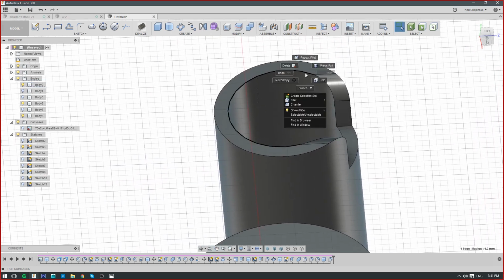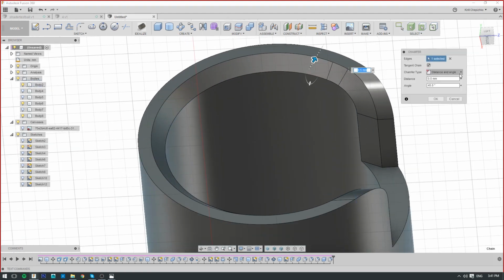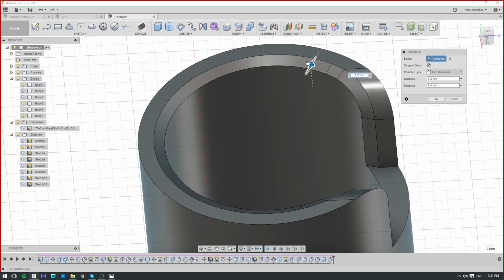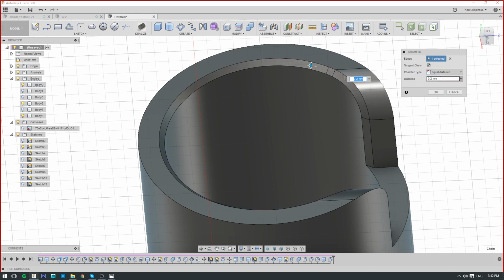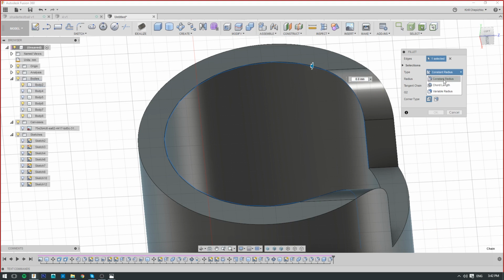Since the topic of today is chamfers: in a chamfer you have options of distance and angle, two distances, which is similar to that. You just control these more accurately, but if you need to control them by the angle, you can just say the angle, and then your equal distance. And for fillets, it's constant radius, chord length I never use, and then variable radius is what I showed.